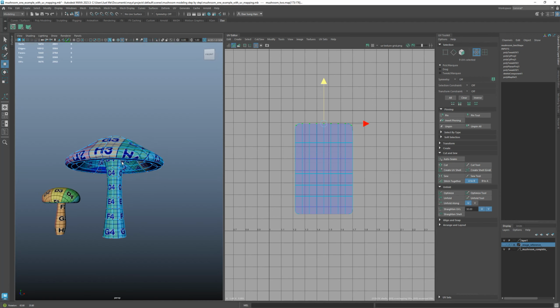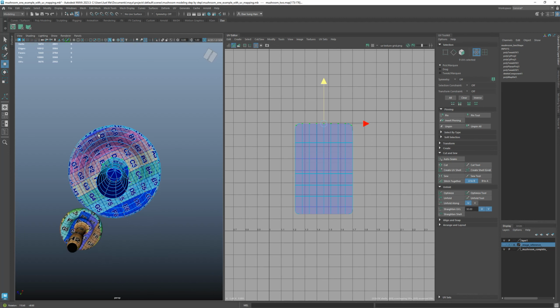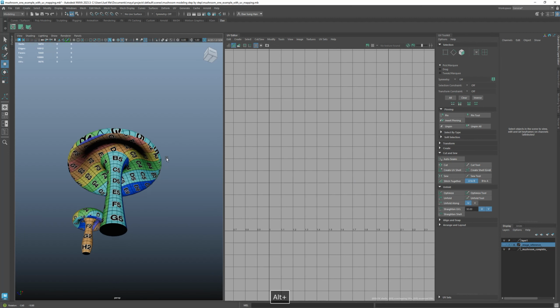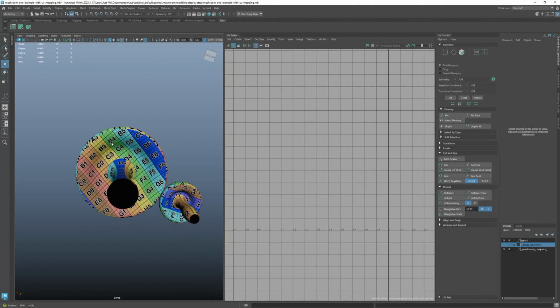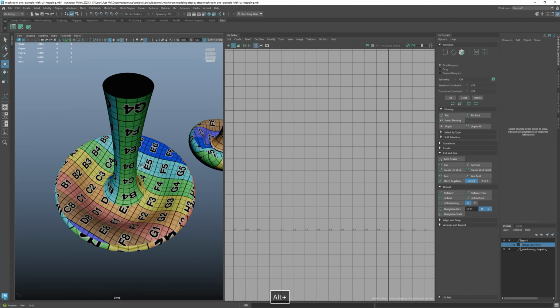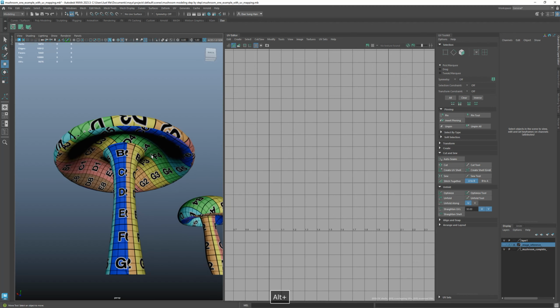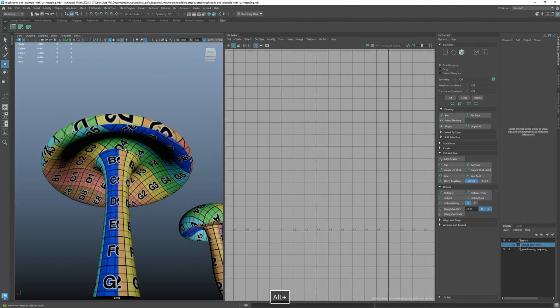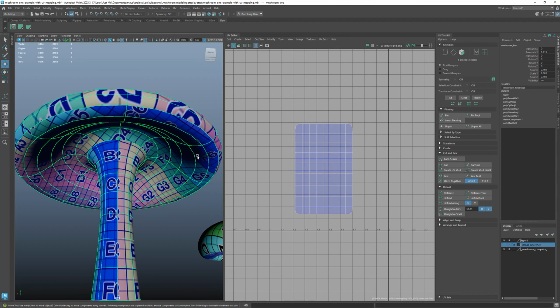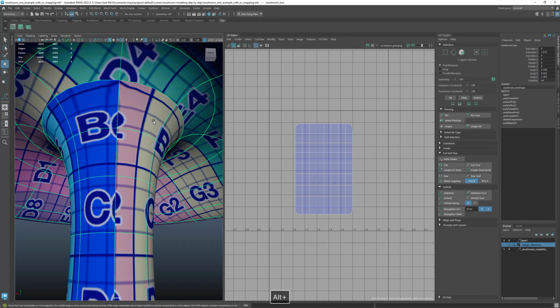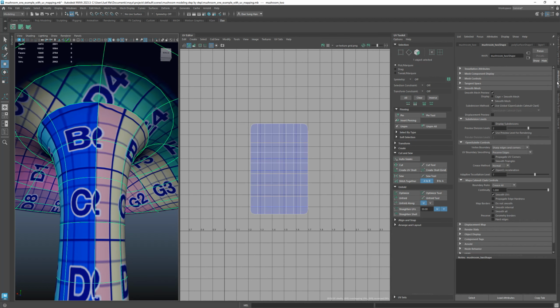Alright, that looks, I could work with that. Right click, object mode. So you want to be aware of proportions. This part is huge, but it's fine. Next, there's some stretching going on there. Maybe I can somehow fix that.